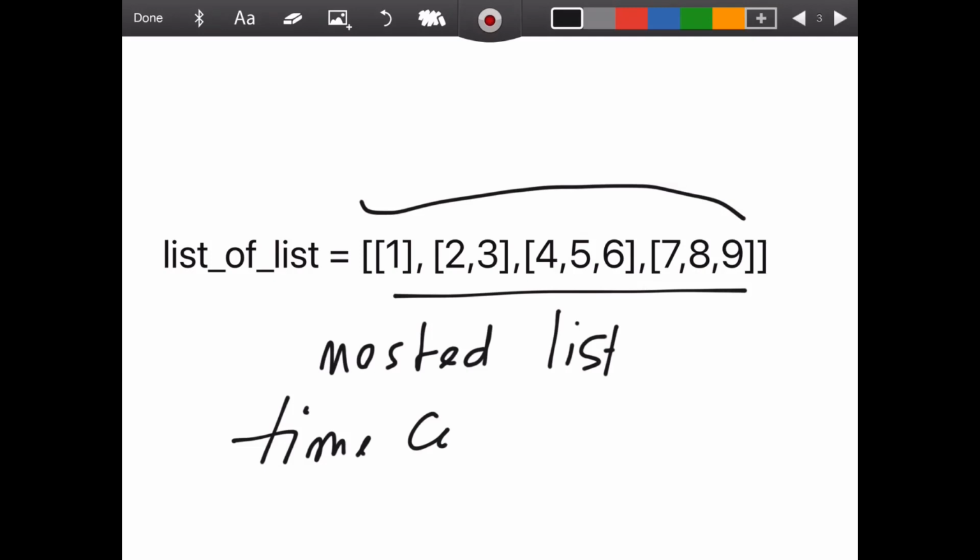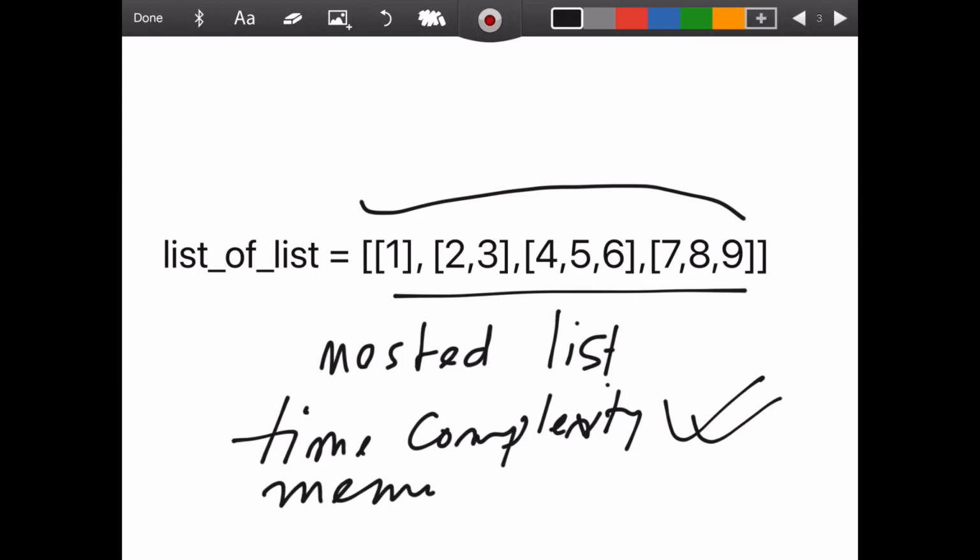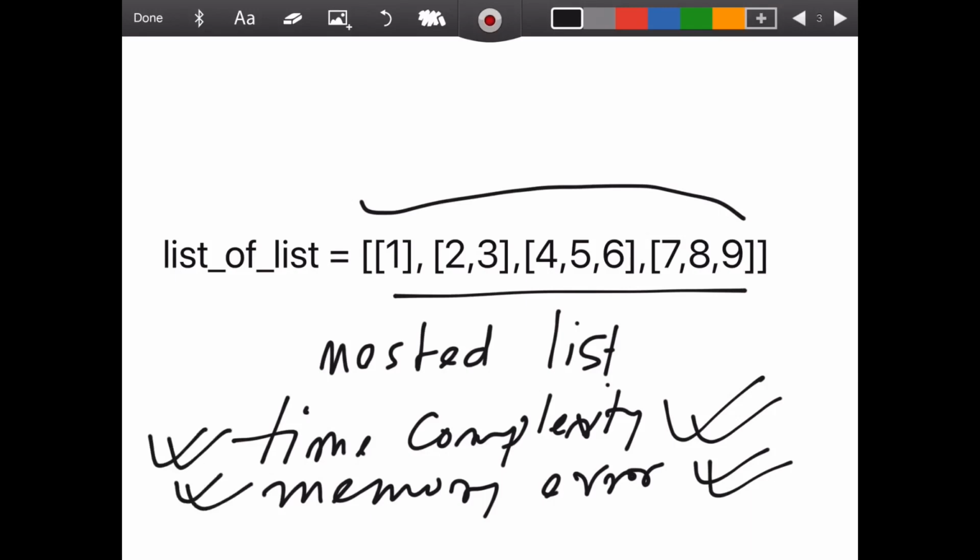There is a very interesting course on time complexity, because this is a very common area typically asked in interview questions. Also, you face something called a memory error. Those courses will cover all those things. I will share that in the description section of this video, and I 100% recommend that you should definitely complete these courses to learn about time complexity and memory error. Okay, now you can write a for loop and you can solve this using some simple logic, right? I have no doubt about it.